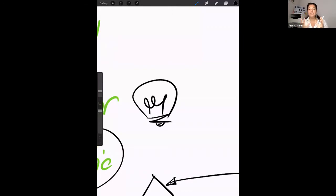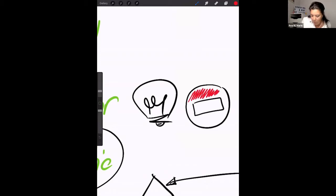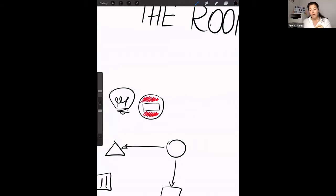So basically, what do you need when you are using a metaphor? You need to think of what pops up in people's minds. What is well known to everybody, regardless of whether you are from Romania, Poland, or the UK. Everybody knows the light bulb. It's an idea. If I'm drawing this, and I add some red here, what does it mean? Do I have to be a driver to know what that means? Basically everybody knows that when you see this, it is forbidden, you're not allowed there. A metaphor is a way of drawing something that is well known. It doesn't have to have a lot of details, but it needs to be top of mind and well known across the world.